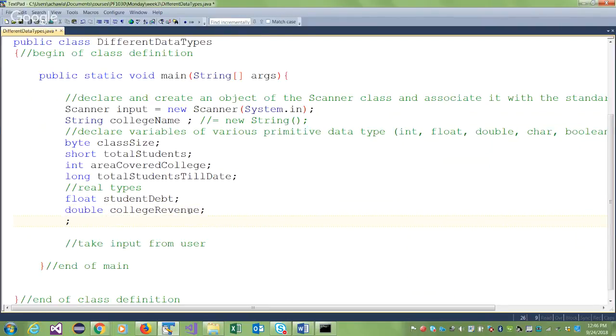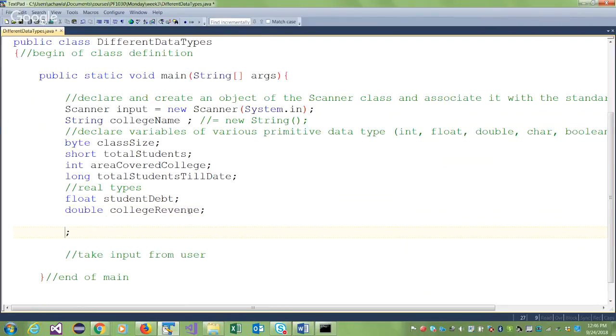Okay. Let's look at more now. That's it for numbers. So we've taken care of numbers, ints and reals. That's what you heard in math, so I've kind of linked it. Now let's look at the other types. We need text. Unfortunately, there is nothing primitive for text, because String is a class. It's not a primitive data type. But if you wanted to use a single variable, just one character, there is a type called char.